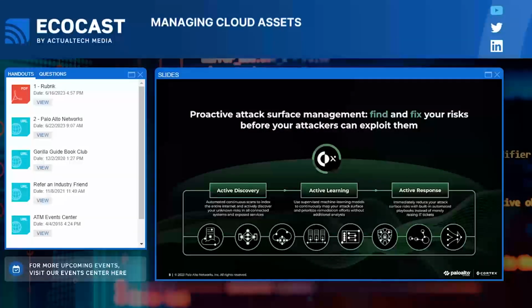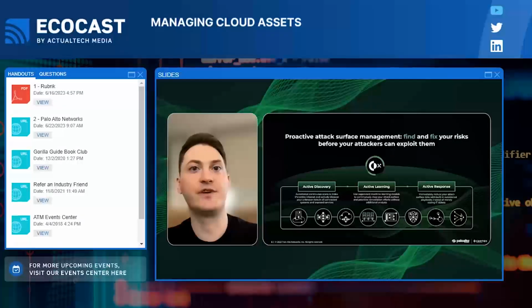Active learning is how we continuously use our customer data to improve results on what is important to our customers. So what needs to be disproportionately alerted to because it is a priority for the customer, and also learning more about the customer's environment so that we can provide more and more contextual information to speed up remediation processes. So we have an in-house team that trains models on how our customers configure their devices such that our systems can automatically identify those assets in the future and provide the relevant information at the fingertips of an analyst responding to some incident.